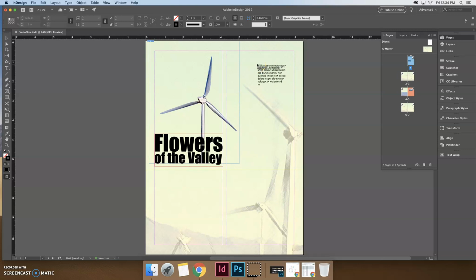Alright, so we are going to drag a text frame in position shown. So we are going to drag a text frame kind of over in this general area right there.